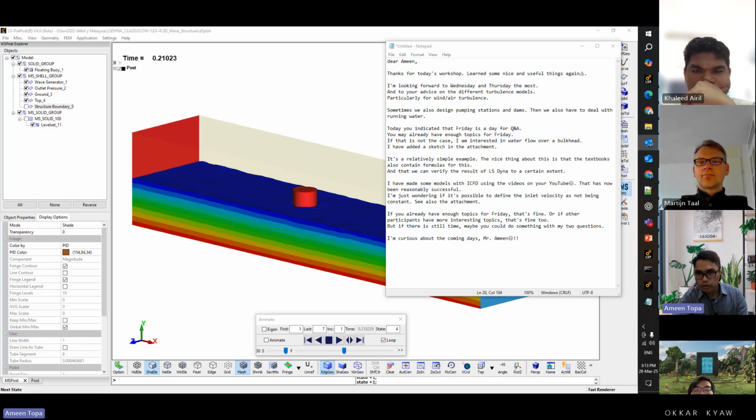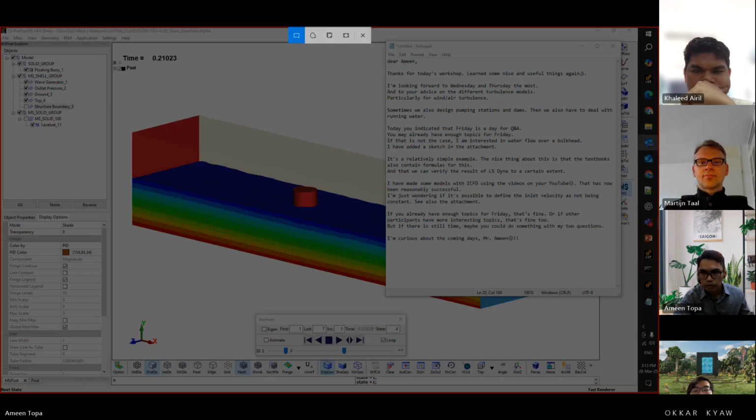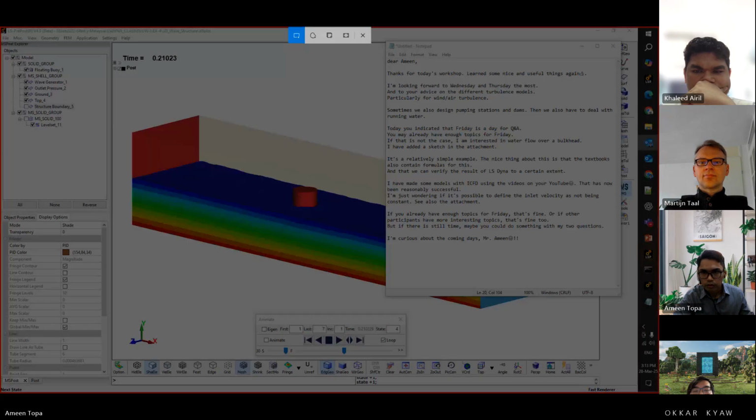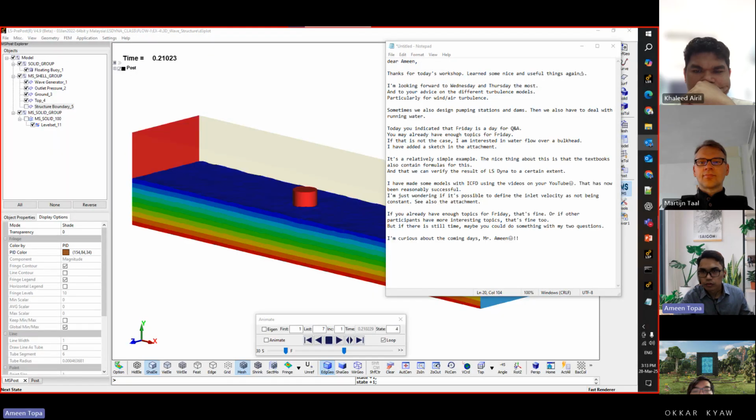Non-slip condition. Okay, now we'll just copy paste. There is no attachment in the second email.